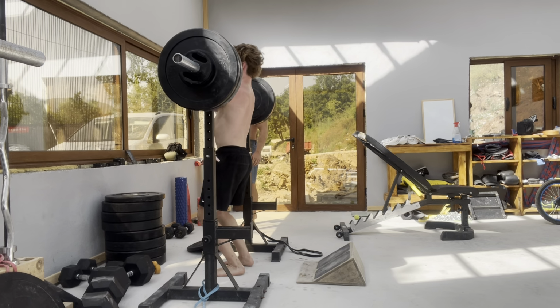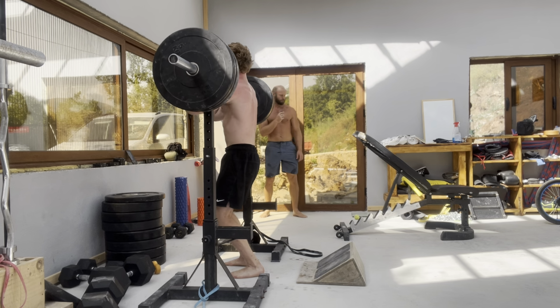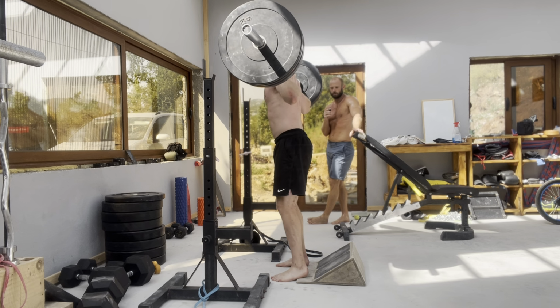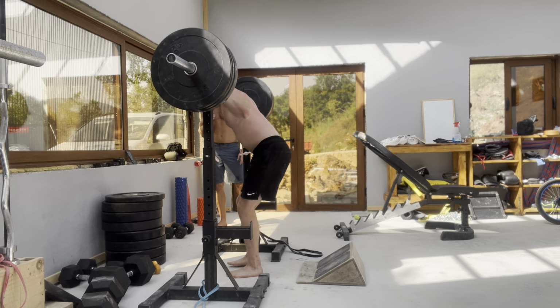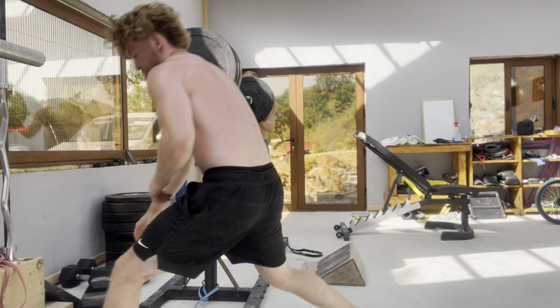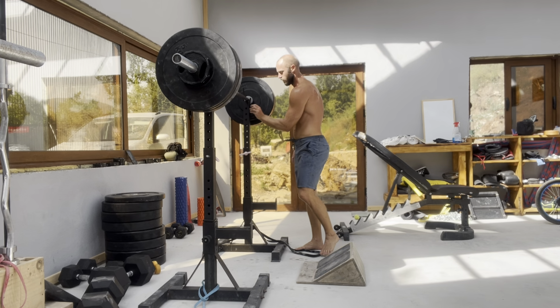This method or concept of going straight from front squat into back squat, I first saw from Klokov. Not sure where he saw it from, but you're getting a bit more of a skill stimulus. The back squat should always be pretty easy compared to the front squat. Generally, the front squat will be about 85% of the back squat. So we should find the back squat is always quite easy, even though we've just done the front squat. So there's an element of pre-fatigue.